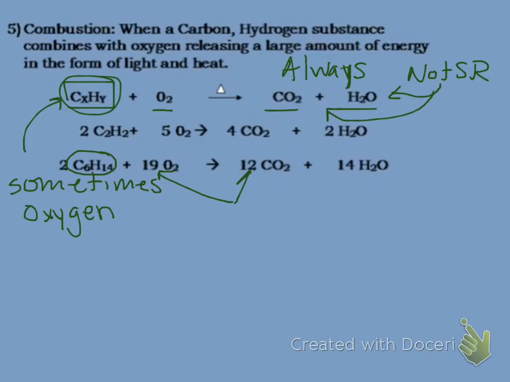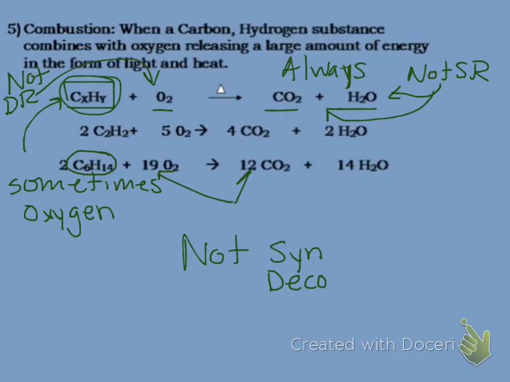It's not double replacement because I have an element in the reactant. It's not synthesis or decomp because we have two reactants and two products. In order to be one of those, one side or the other has to have only one. So when in doubt, look for O2 reacting with C's and H's to give you CO2 and water, and you have combustion.